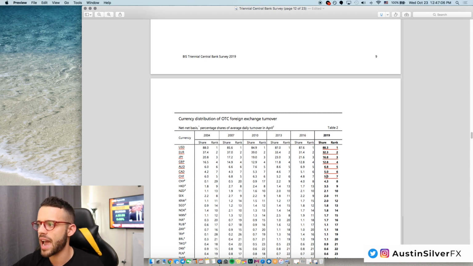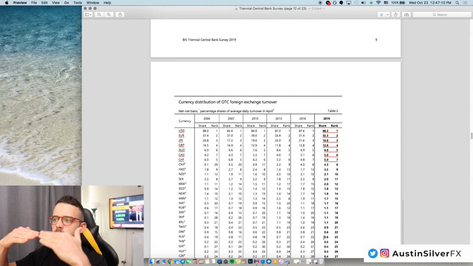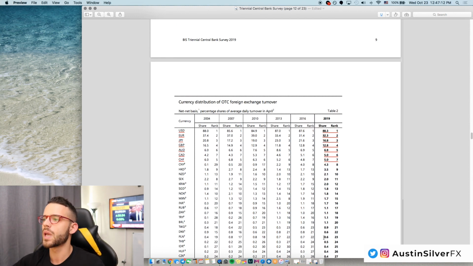Now, the reason that these numbers add up to more than 100, if you go down this list, they have to add up to 200, because each currency pair is 2 currencies. It's never just one. So when you look at this, if you're someone who loves trading these pairs that are down here on the list, keep in mind that the broker is going to have a hard time getting liquidity on pairs that are not being traded.